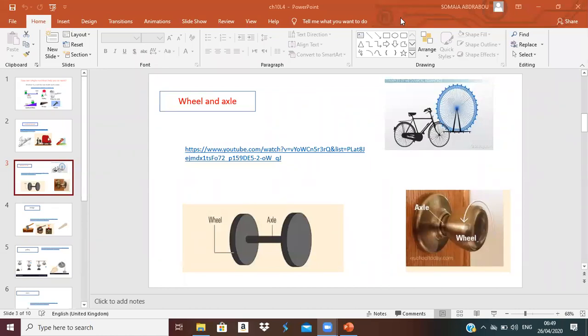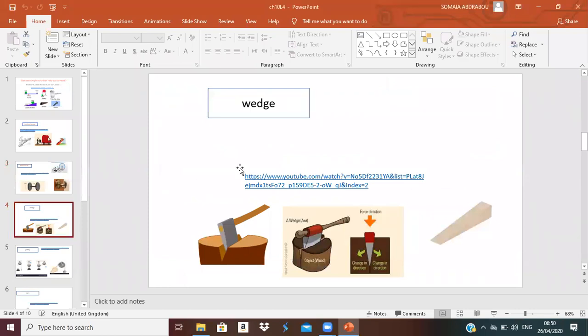What else do we have? We have the wedge. Can you see it? We use a wedge to cut things apart or to push things apart. It is a simple machine.